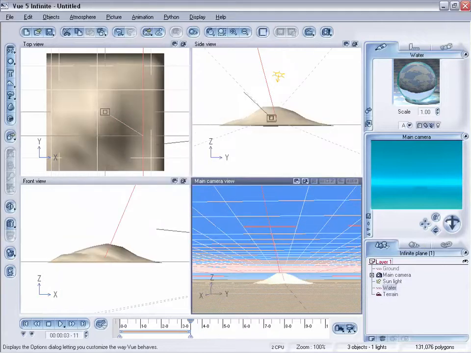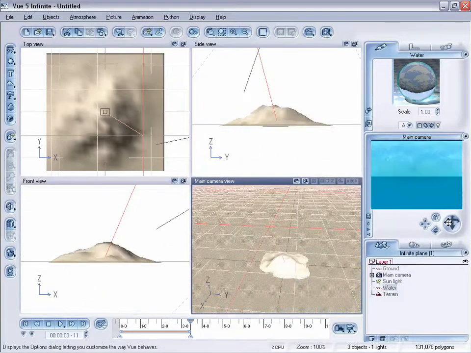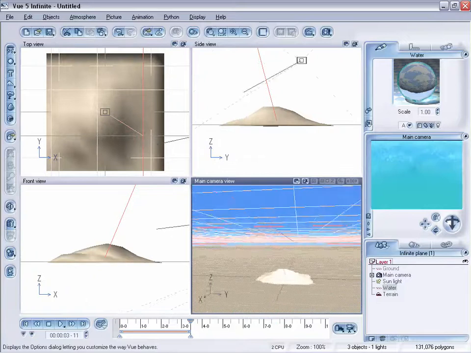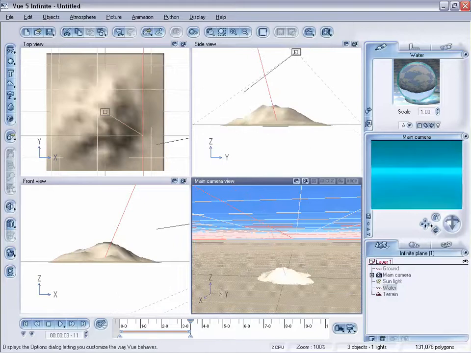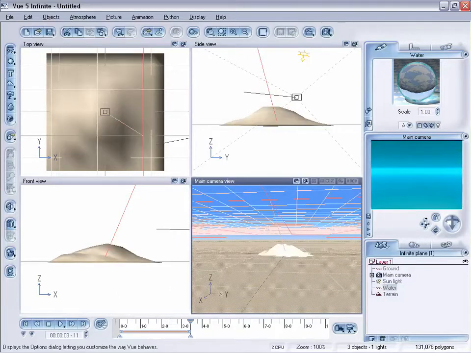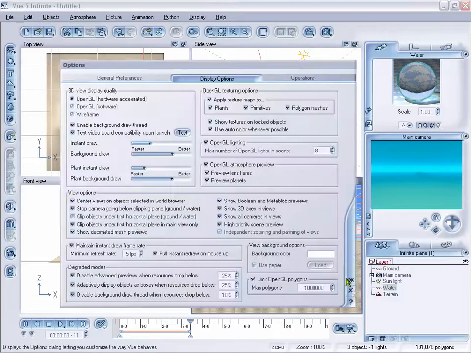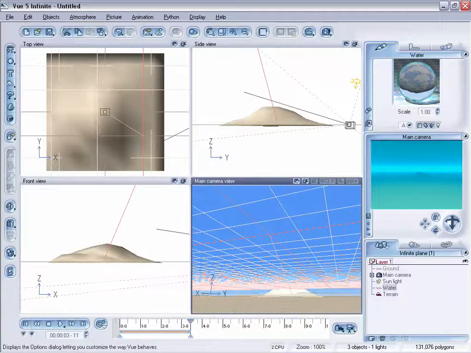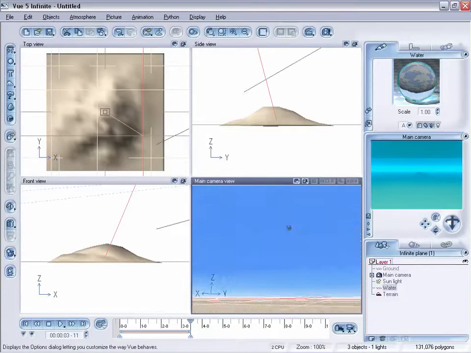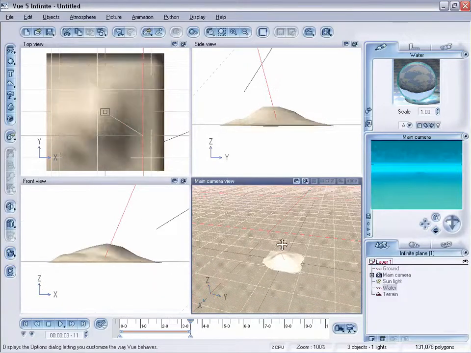And now if we rotate our camera, you can see we're actually going below that ground plane. So it's really to your specific preferences of what it is you're animating, if you want to actually go underneath that ground plane or not, or whether or not you want it to cut off at that point. So if you want to go ahead and change it back, just check it again, click OK. And now we get that stop movement of the camera, and it refuses to go below the ground plane. So that's kind of a neat little feature in there to help you with your modeling and animation and kind of your framing for your camera.